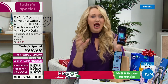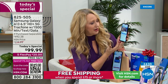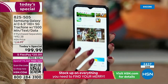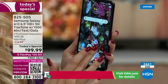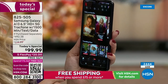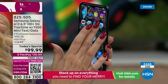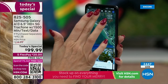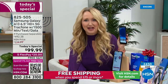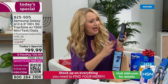Everything is efficient. As soon as you go to open an app, I'll just show you really quick. I'm going to open something really fast. There's Facebook. There's the Google Play Store. So you have access to over 1 million books and games and apps. And you can just download things to your heart's content. TV shows, movies. There's the HSN app right there. Look, you want to get on Netflix. You want to watch some movies, you can do it right here on this 6.5-inch edge-to-edge high-definition plus infinity display. This also has the ability to show your eyes 16 million colors. So when we talk about this being like a Samsung TV in the palm of your hand, it truly is.